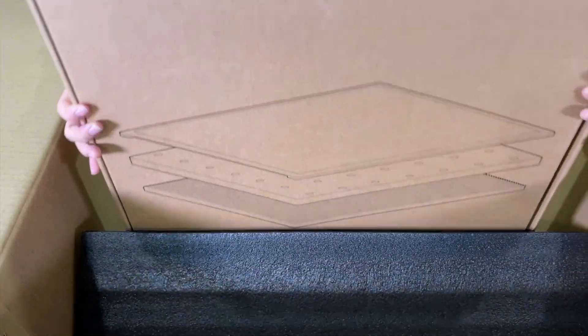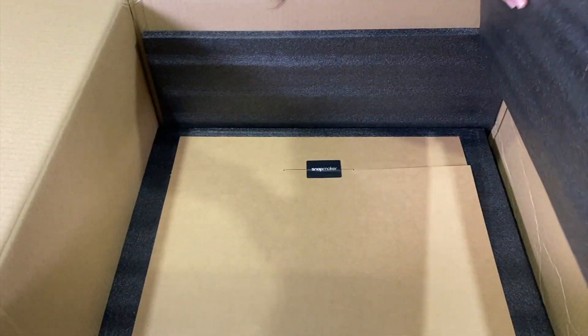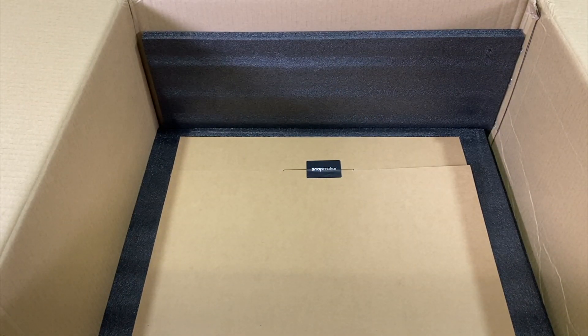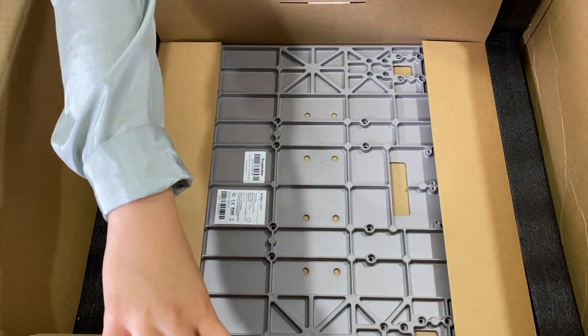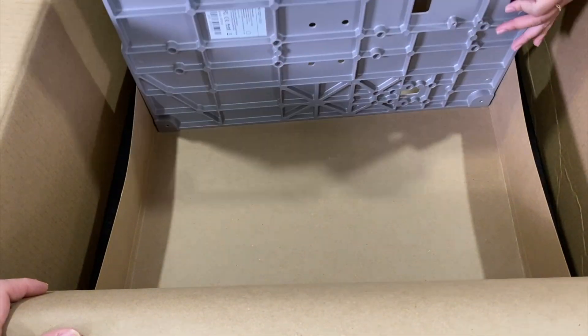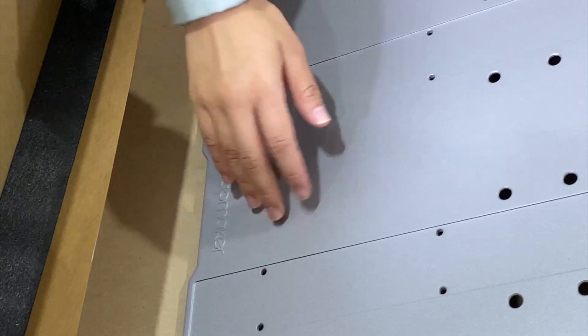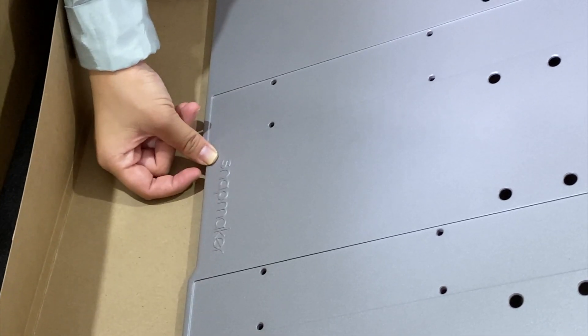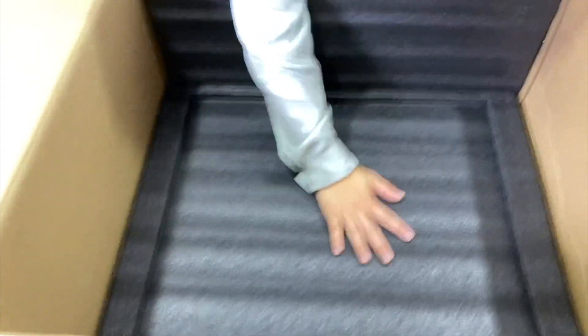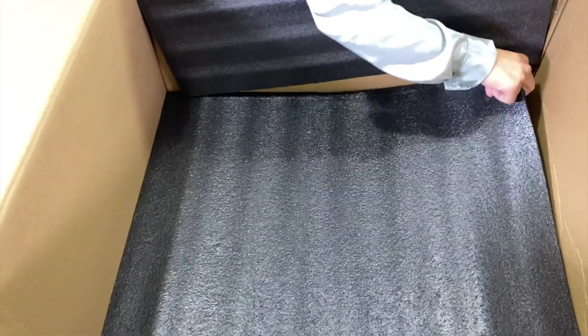There's the work platform — it's really, really well made. It looks like we have another box here — unexpected, but we'll take a look at that. This looks like a button plate here. Let's go ahead and flip it over and see the front. Really nice smooth metal here, and it looks like they have their logo extruded up here, which is really nice. Just have this nice block of foam — packaging is so good on this. Two layers of foam. And now we're at the bottom, a big empty box.